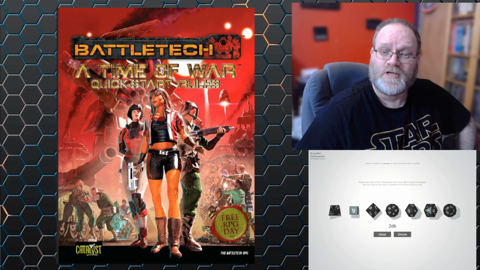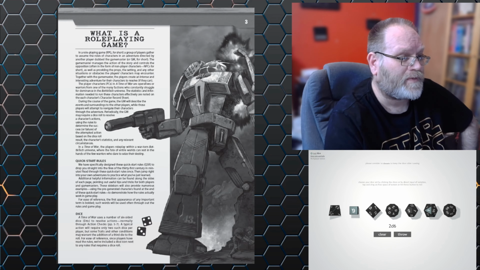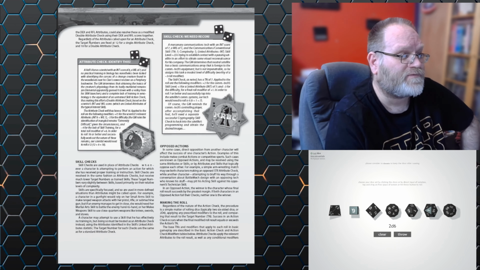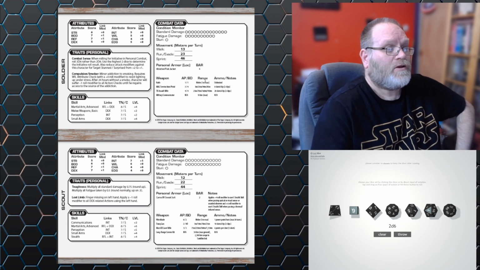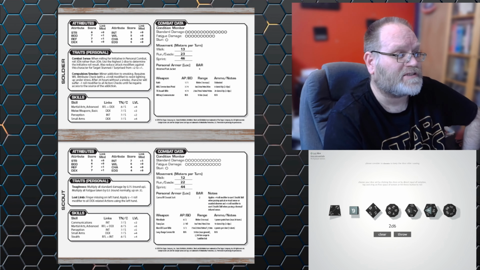Now for resolution, there are two types of tests. If we turn to page 5, we can see there are actions. There are attribute checks, and then over the page on page 6, the skill checks. Now, attribute checks, first of all, are when you're trying something relatively simple. So you're trying your strength to lift something heavy. You are taking 2d6, and then you are adding that attribute against a target number.